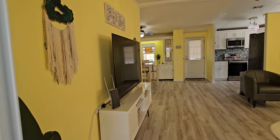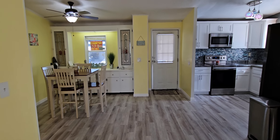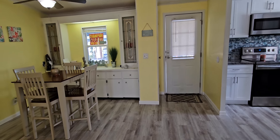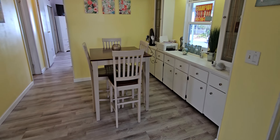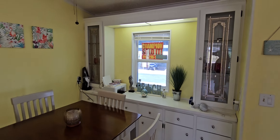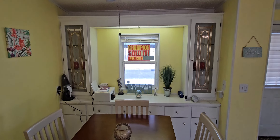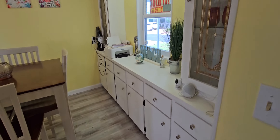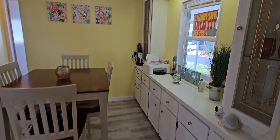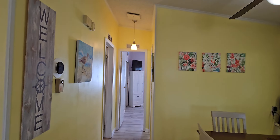They did move the laundry — some units this size have the laundry area in the shed, but they took it out of the shed and moved it inside, so you do not have to go outside to do your laundry. This is the dining area — you've got your little dining area here with lots of built-ins and a great area to store all of your belongings: kitchen items, buffet items. You can use it as a buffet.